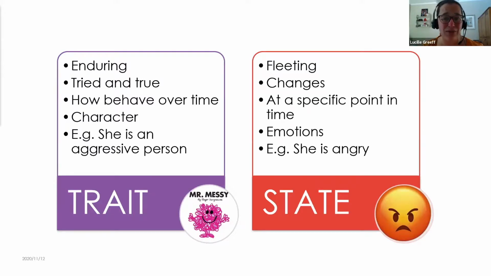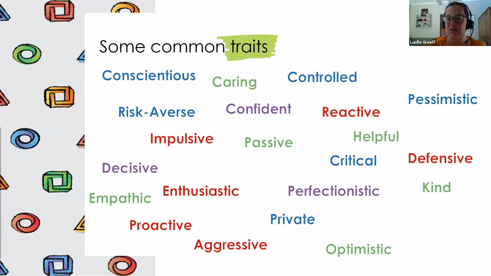And which of these also throw up roadblocks for you, given your own personality traits. Now, if we look at the next slide, really, personality traits, we can go into a long list of different traits. Not all of them equally helpful. Some people are conscientious. Some people are very reactive or defensive. Some people are kind and empathic.